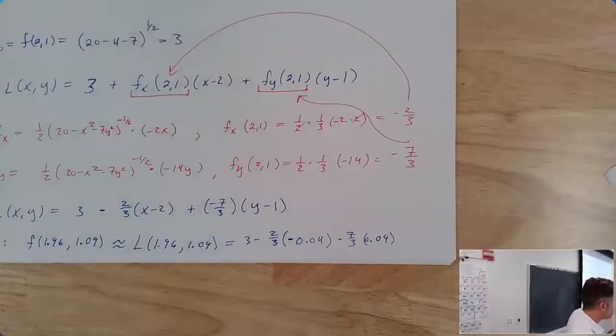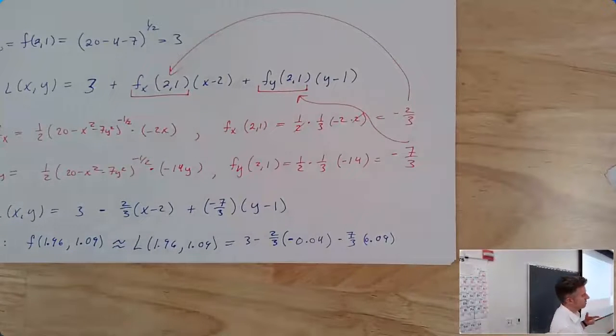Question? They'll tell you, so here's maybe the least number of words you can say to ask that question. You really have to say something like, find a linearization of this function to approximate f of, in this example, (1.96, 1.09). You have to say some words about using a linearization to approximate this function at this point.